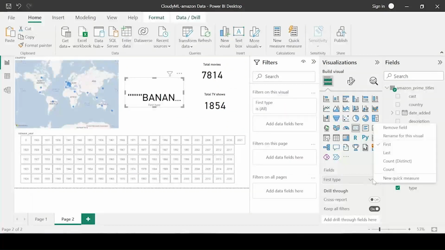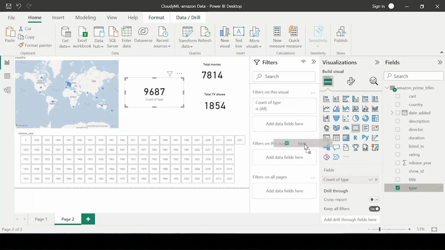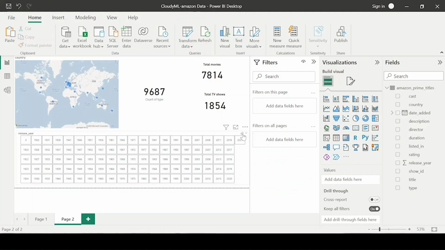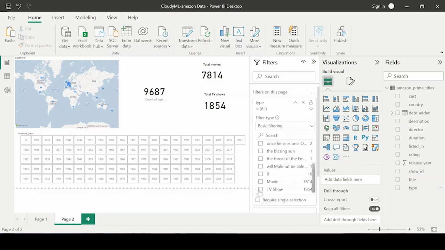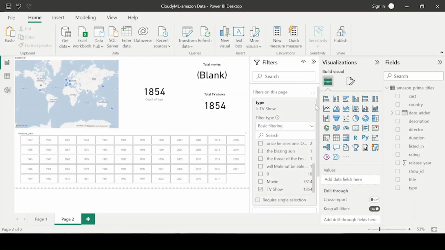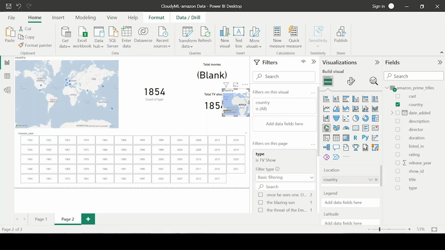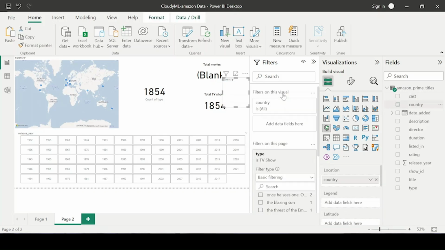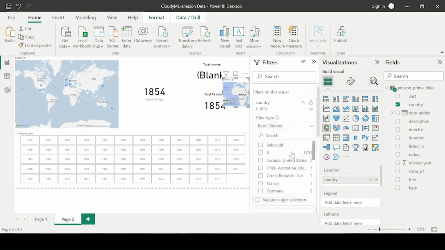Use a type. I want the count. Use a type here. TV shows for the country India. India.